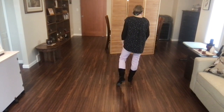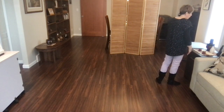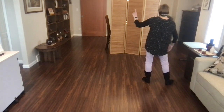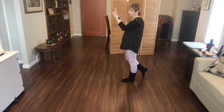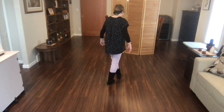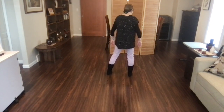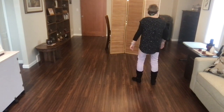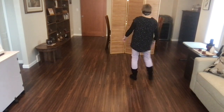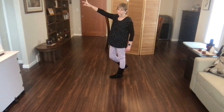You're now going to step behind, side, cross, step a quarter turn to the right, forward rock, recover, shuffle a half turn left. End of dance, all right? So those last 8 counts, you're crossed over, you've just done your vaudeville, and cross, side, behind, side, cross, quarter, rock, recover, shuffle, half. You are facing 9 o'clock on your left foot.